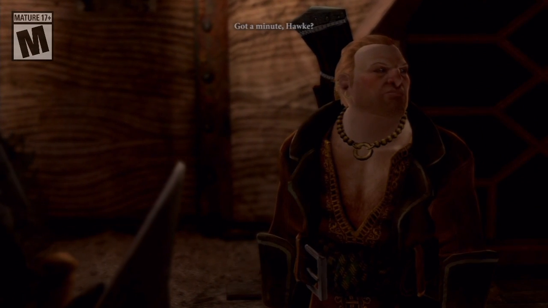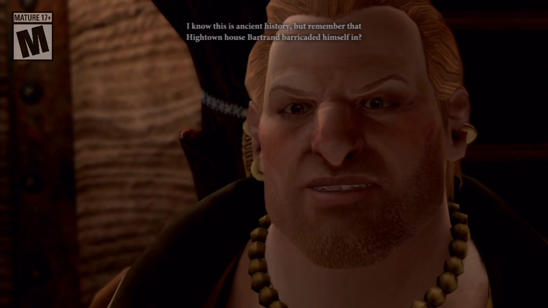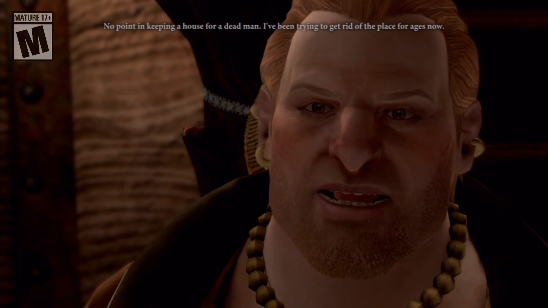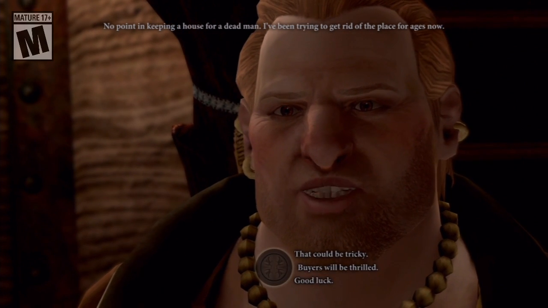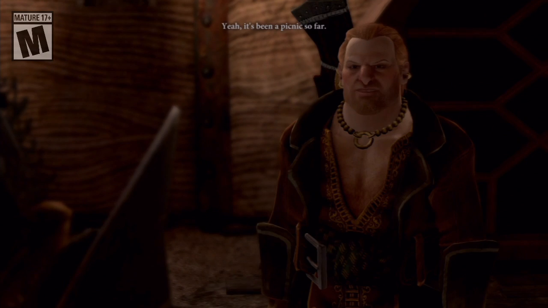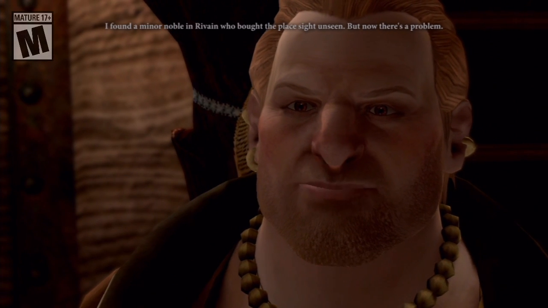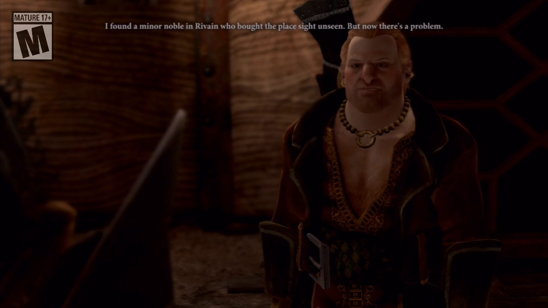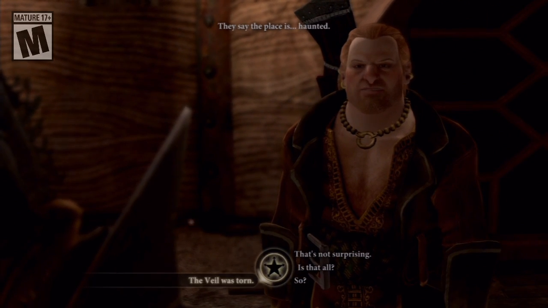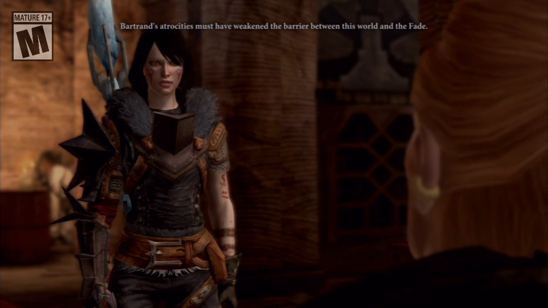Got a minute, Hawk? I know this is ancient history, but remember that Hightown house Bartrand barricaded himself in? No point in keeping a house for a dead man. I've been trying to get rid of the place for ages now. I'm sure that'll go well. Yeah, it's been a picnic so far. I found a minor noble in Ravane who bought the place sight unseen. But now there's a problem. They say the place is haunted. Bartrand's atrocities must have weakened the barrier between this world and the Fade.